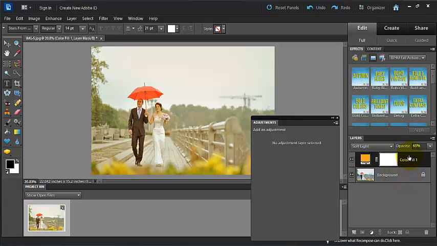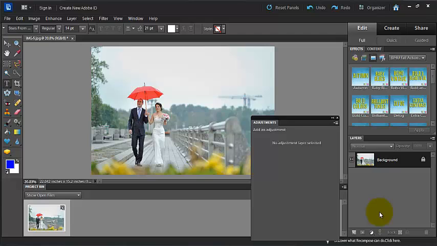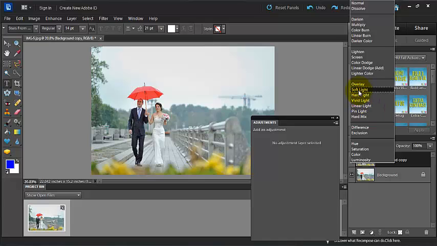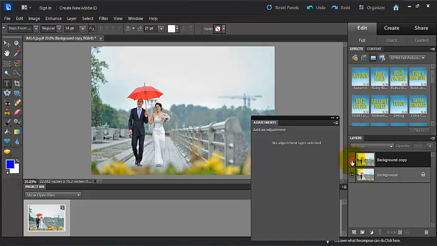So we're going to go ahead and we're going to delete this. The blending modes are something really fun that you can actually sit down and take the time to play with. Another great way to add contrast to a picture is to duplicate your background layer and change your new background copy layer to a soft light blending mode, an instant contrast. And of course, if you thought that was too much contrast, you could always lower the opacity of that layer to get less of that effect.